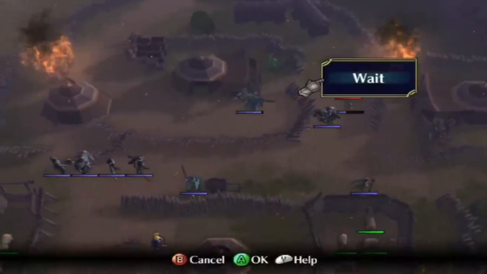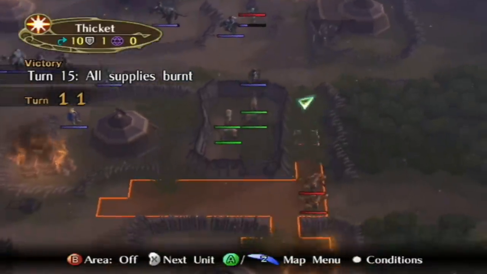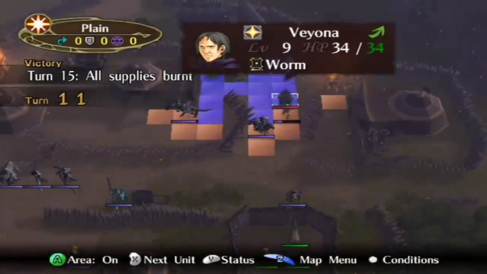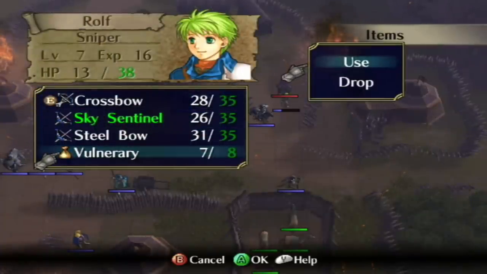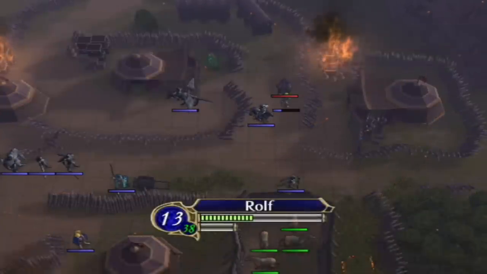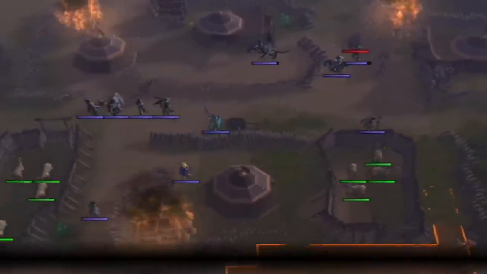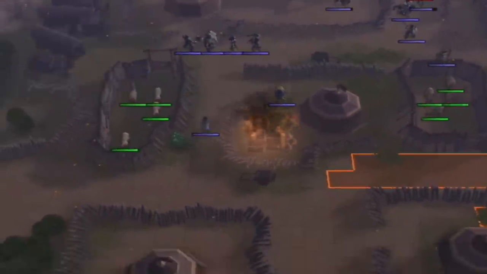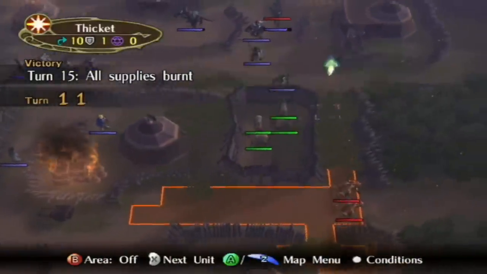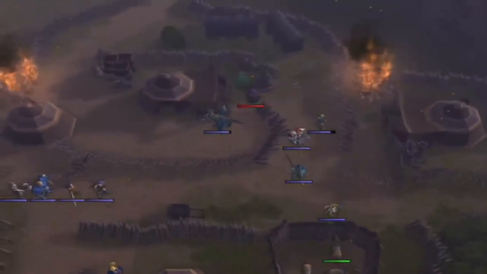Oh, I can't do that anyway. But I mean, he's not running onto the tent anyway. I'll equip the crossbow just in case, but he's probably going to attack Har. I mean, I could have Soren fight those generals, but I don't think I want to. Yep, I called it.